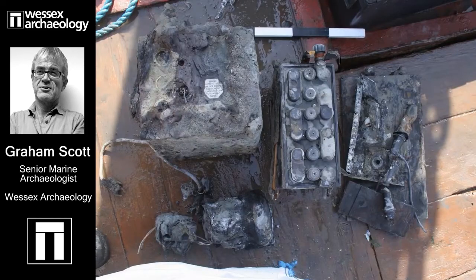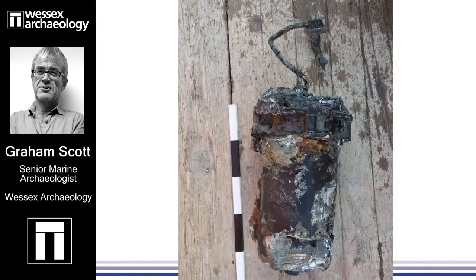These are large batteries also found in the cockpit, and they proved that the aircraft had a 24-volt supply. Remarkably, the batteries when recovered to the surface still proved to retain a very small charge. Equally remarkably, fire extinguishers were also found that still appeared to be pressurised. This is a compass made in Liverpool, which was found in the rear of the fuselage — it was there because it was the master unit, and it needed to be away from large ferrous objects that could interfere with the compass readings.